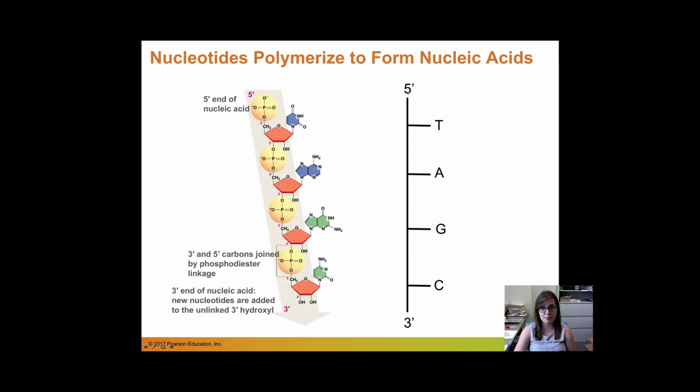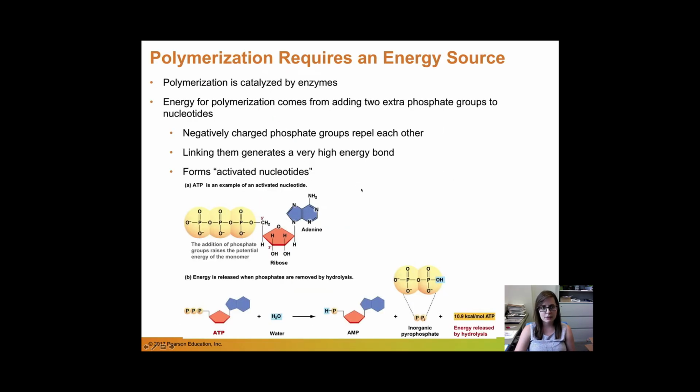And so this can be represented also in a line drawing. So here's our 5'. So this line here represents our sugar phosphate backbone, and the molecule is growing in this direction. And then these ticks off that backbone represent the nitrogenous bases, and they can be represented with just a single symbol abbreviation. So this growing strand, right, we're going to have another nucleotide join at the bottom of that molecule at the 3' hydroxyl group.